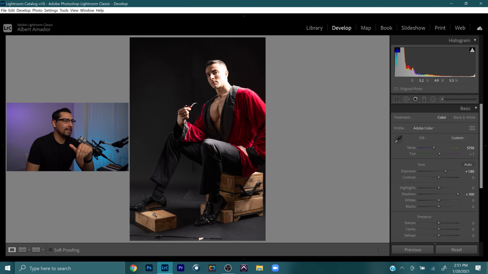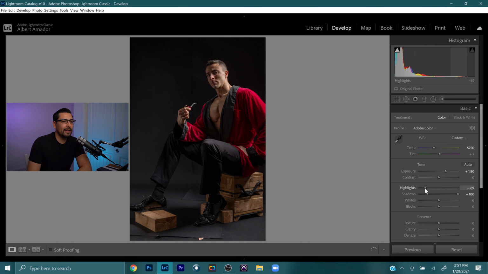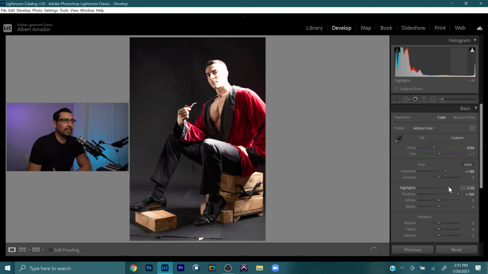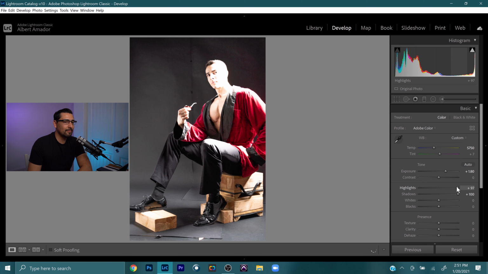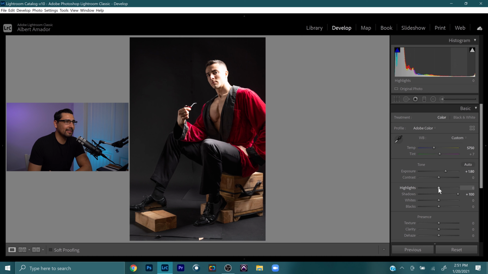I can see his pant leg, his feet. There's also a lot of other details that we'll have to take care of later, and I'll do that in Photoshop. But as far as the overall exposure of him, I'm pretty happy with this. The highlights here are only affecting the highlights. So if you take a look at the top right of his face, as we slide it to the right and boost the highlights, we're going to start clipping our highlights and it just looks like a big old white mess there. So instead, what I actually want to do is bring those highlights down and see if we can recover some skin tone and some skin texture by bringing this down.